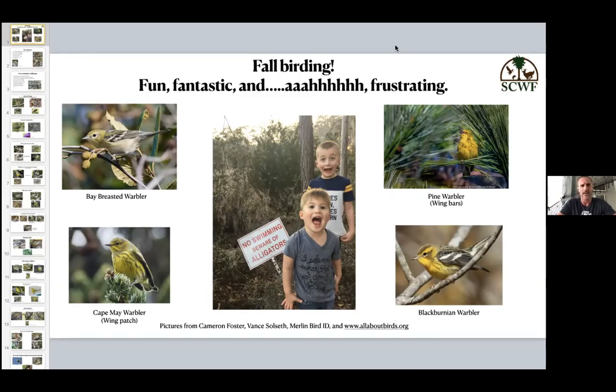I've counted a high of around seven, eight, or nine pine warblers on or around the feeder at one time in the winter. They're a bird we'll see year-round. Someone was seeing a lot of little yellow and brown birds, and we'll talk about that today. I figured I'd show through a photograph the frustrations of fall birding.